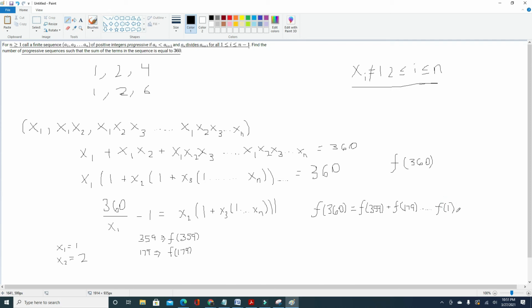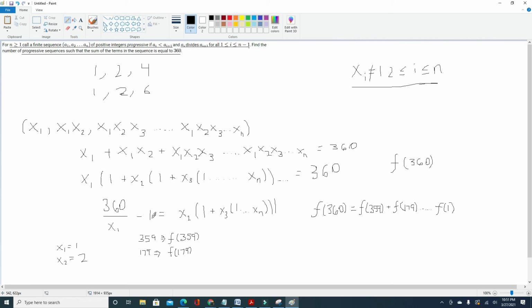But there's actually one more case we have to take into account. So these cases talk about the number of ways you can generate sequences based on their first terms, x1s. But if we have 360 itself as the first term, it's not going to be accounted for in any of these until the final one, which I guess we could say is f of 0.